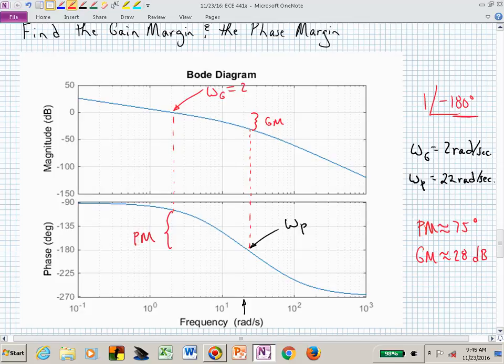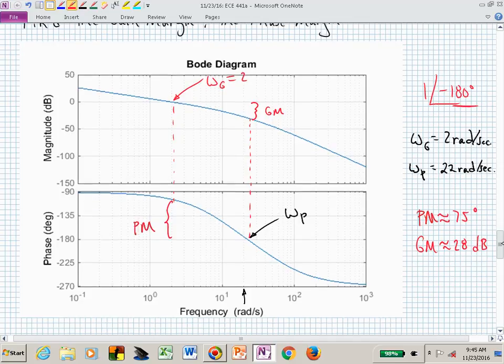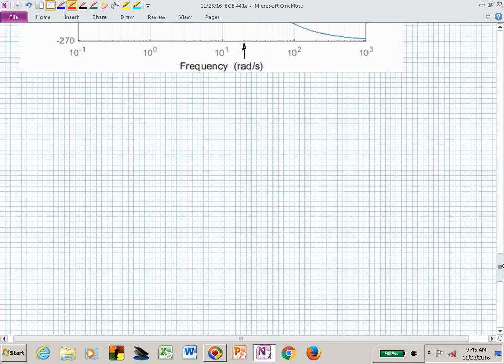Meaning if we slide or lower our gain, if we just reduce the gain, that gain curve would go down and we would start crossing at a lower frequency. But that's, in effect, slowing down your system response. But it's improving your phase margin, which will help you with percent overshoot. It will make your percent overshoot better or effectively less.